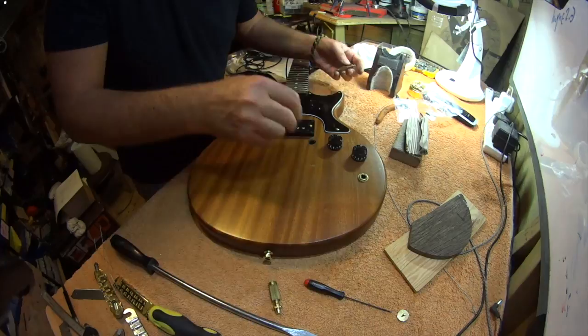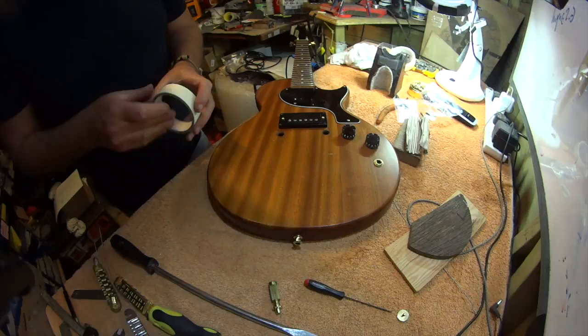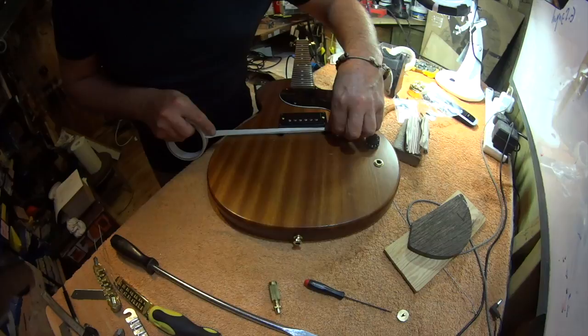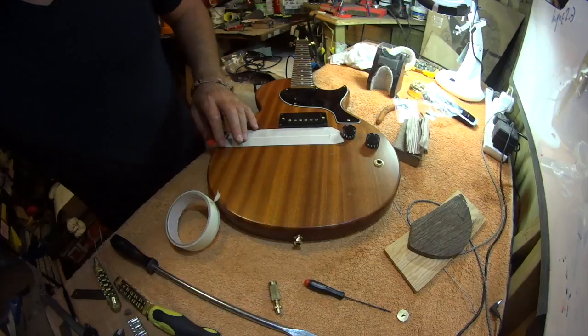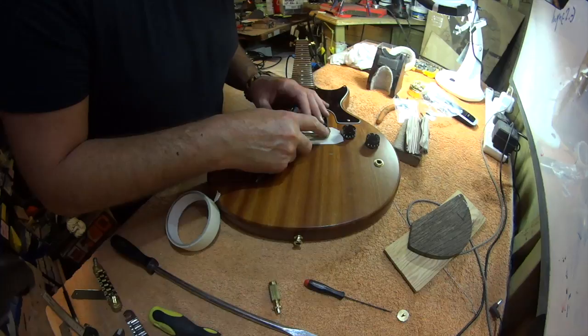Right. So, those are those. Now, this is what I'm thinking out loud. We're never going to be able to use that original bridge again, unless we do something like this. For example, there's the holes. It's just sort of line that up a bit.